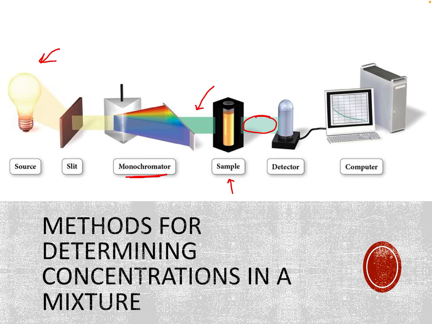So in this example, we would need a colored solution, something that's going to either get darker or lighter over time as the reaction proceeds. So then we have this detector, and that detector will collect the information regarding how much light has gone through, and we can use that to figure out our concentration. Okay. So when we start looking at concentration versus time data, and that's actually going to be in the next lecture, this is how it's collected. This is how we would get this concentration over time.